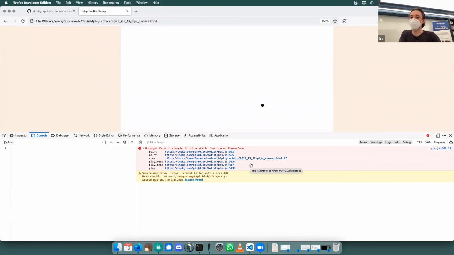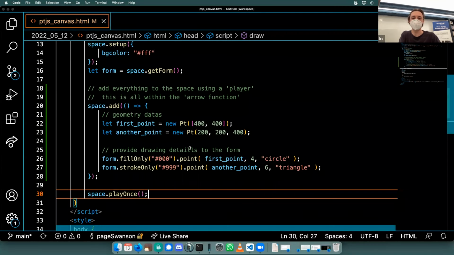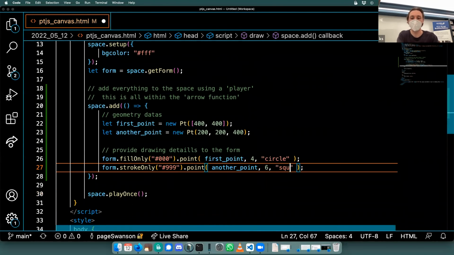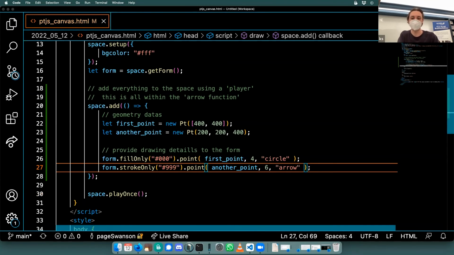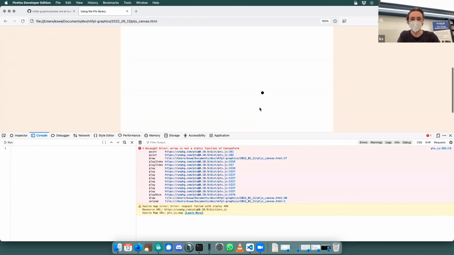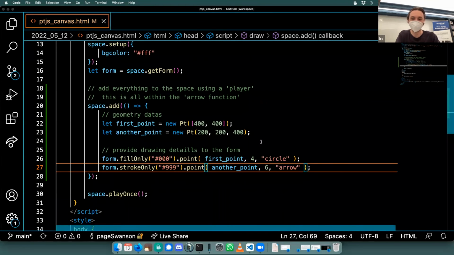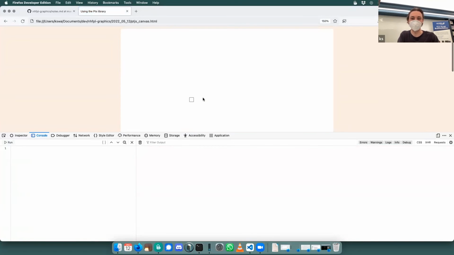This library is pretty good. It's got usually pretty helpful errors, and this is coming from the library. It's telling me this. So this is nice. So now I know, okay, I can't do triangle, even though I tried. Maybe there's other options. No, it doesn't like that. Okay, I guess I don't have a lot of options for points. That's okay. We don't really need a lot.